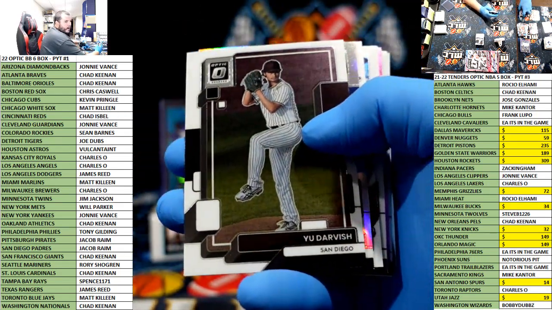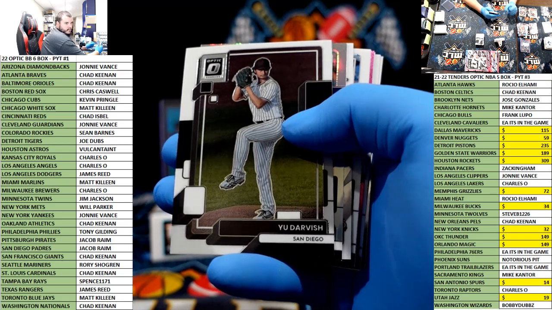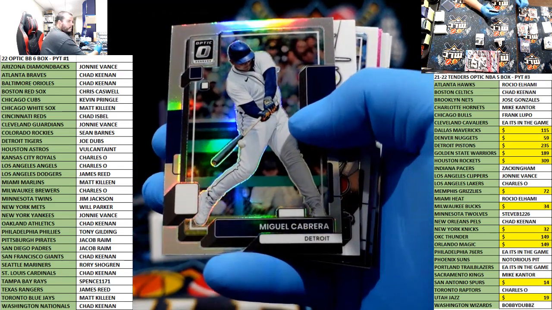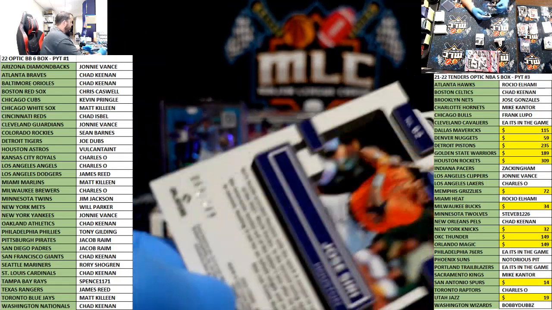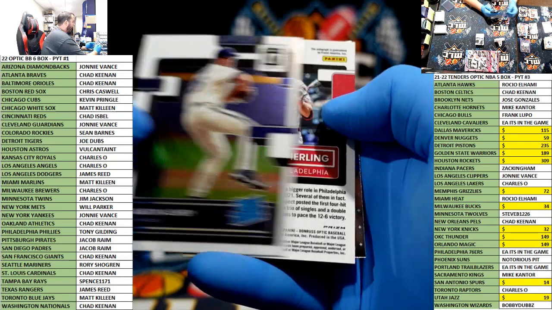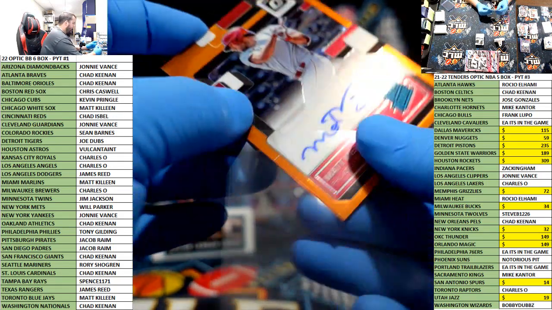Looks like an auto hot box now. Hell yeah. Miggy Hollow. Torque. Siri. Pink Velocity. 249 Houston. Where's Pena? We do have an auto hot box. Matt Vierling, 75 of 100, orange, rated rookie on card for the Phillies. Tony G.